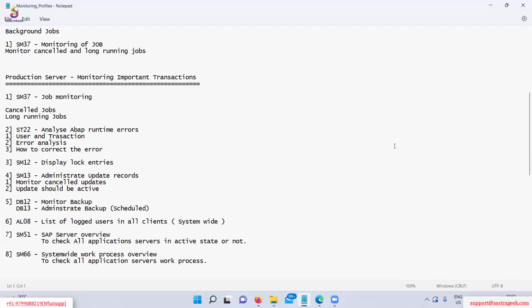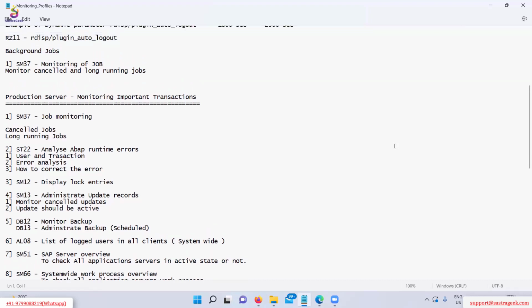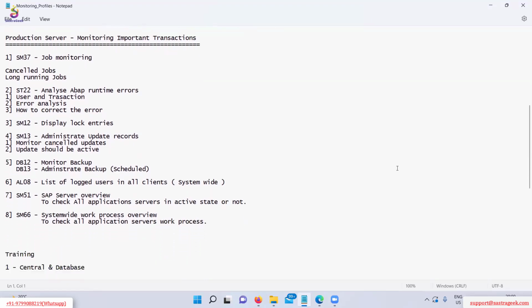So today we'll go through this monitoring chapter. Okay, what is monitoring actually, and what are the transactions which are used during monitoring? This is a very important topic if we consider you as a SAP Basis fresher. The interview questions come from this; 2-3 questions they ask you related to monitoring. So this is a very important chapter.